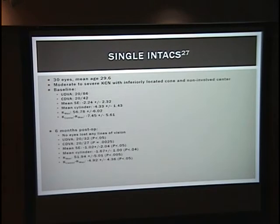This goes over the procedure and the nomogram. I think just importantly, looking at some of the series of it, the benefit is that you can have a decent reduction in both the keratometry and the astigmatism, but it's not a cure-all. So I think it's important for patients to realize if they're having Intacs, it's not going to make them independent of their need for glasses or contacts. In most cases, they're still going to need something, but it's an attempt to maybe get them so they can be contact lens tolerant again or have a slight improvement in their uncorrected distance visual acuity.